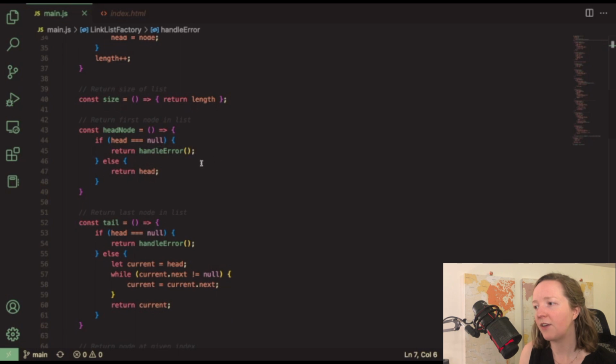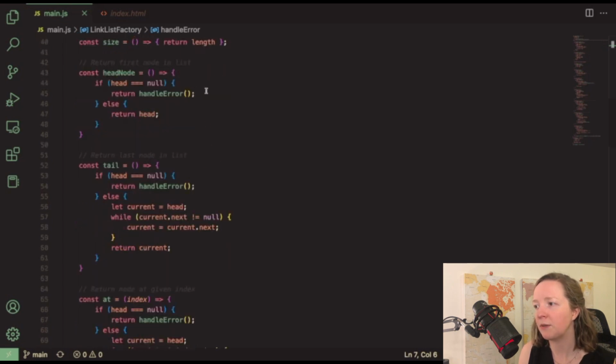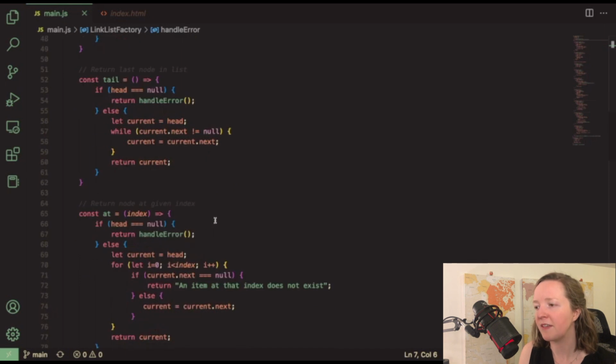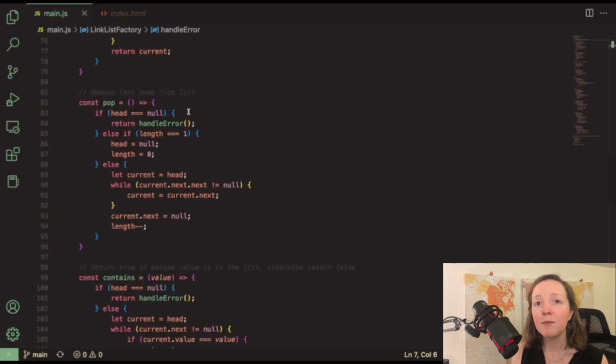And this just cut down on my code because I was able to just pop this function into the majority of my methods because most of them did depend on having a linked list that already exists. I was able to test all of my methods using the scenario where a linked list would only have one node in it. And I realized that I needed to add some more logic for my pop method.